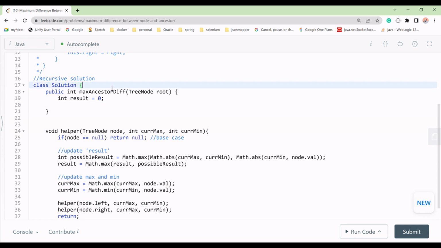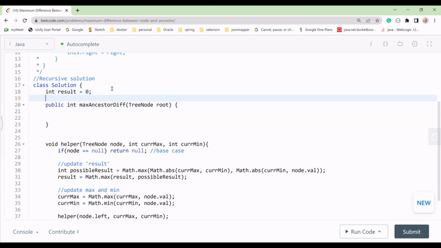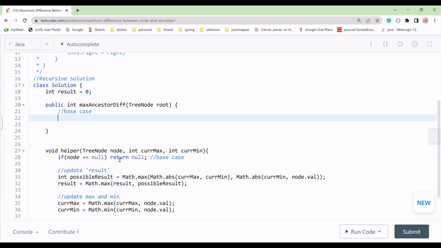The main function that we have, this one that we are checking, we have started with 0, but we have not called the helper here, right? So what we can do is take the helper outside of the class. And then I will start from here. We will make the first base case of this problem: if this is null. But this base case is for the root only, right?